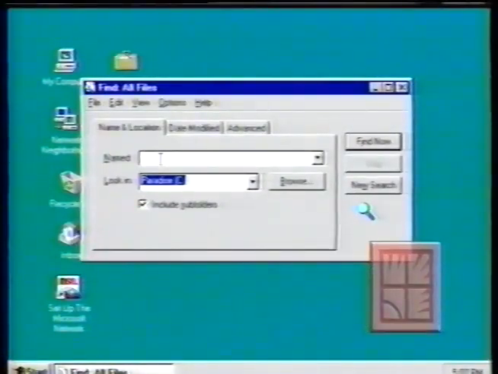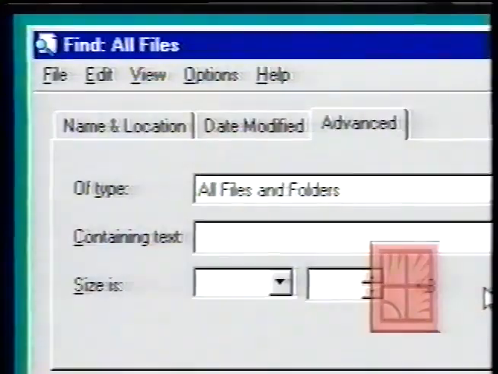If you don't remember where you saved something, but you remember the name or even part of the name, Find will draw up a list of all matching entries within your system. Better still, Find has what it calls an advanced search feature that lets you look for a file by other characteristics, including a word or phrase within it.